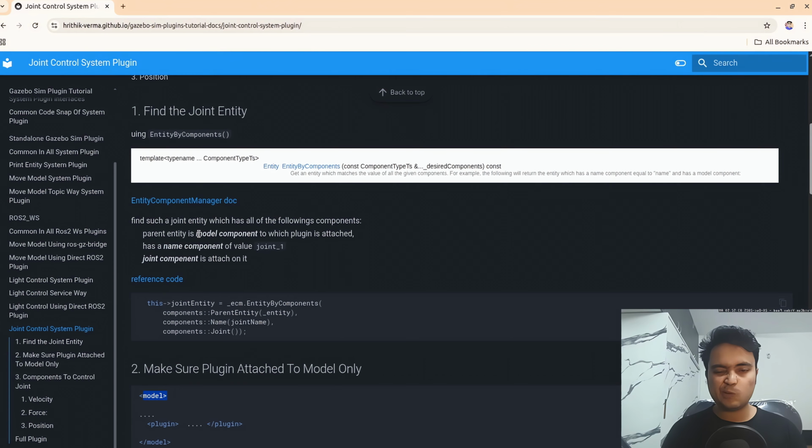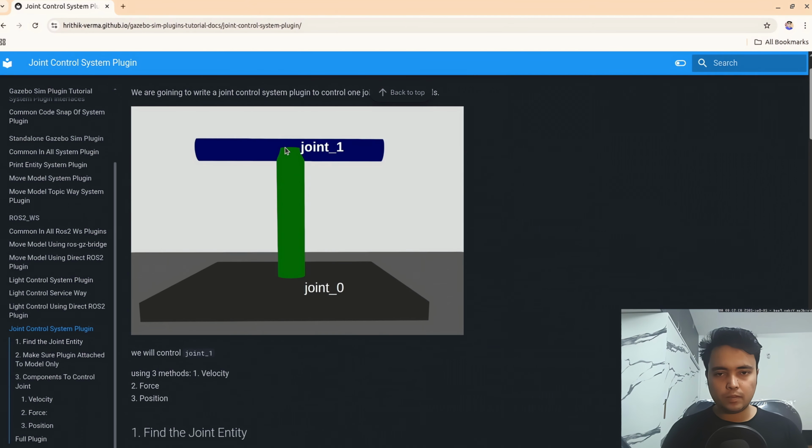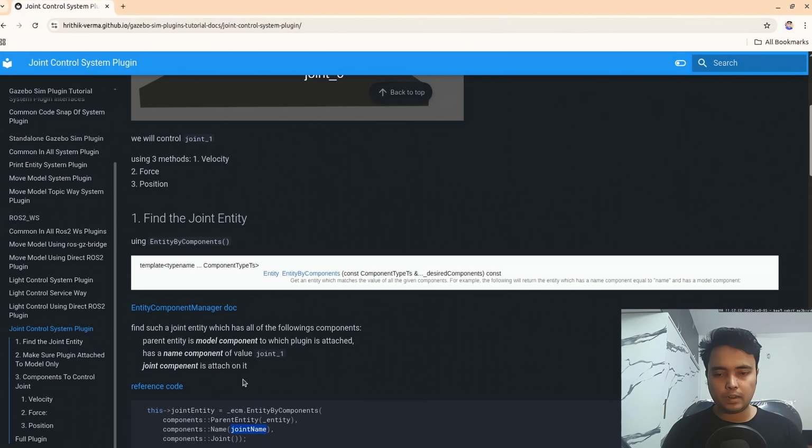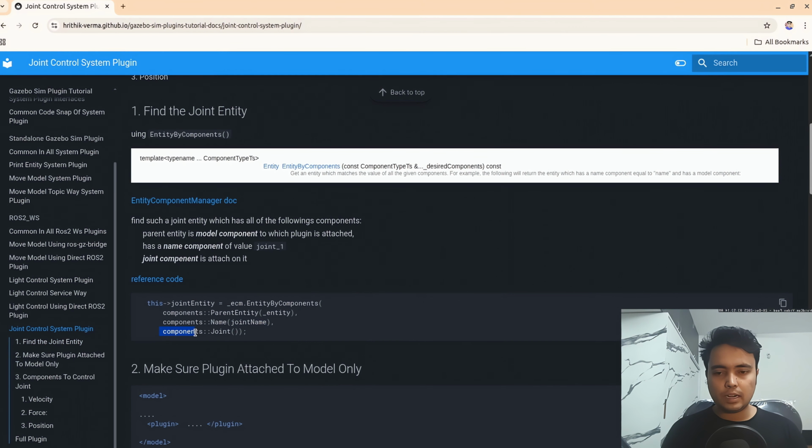So this is firstly attached to the model, and then we got the parent entity, then the name, and we are getting the name of this joint one. We are going to give it from the SDF file, and then we are getting the joint component. So a joint is a component as well as an entity, the same way a model is a component and a model is an entity. Okay, so it's the same logic.